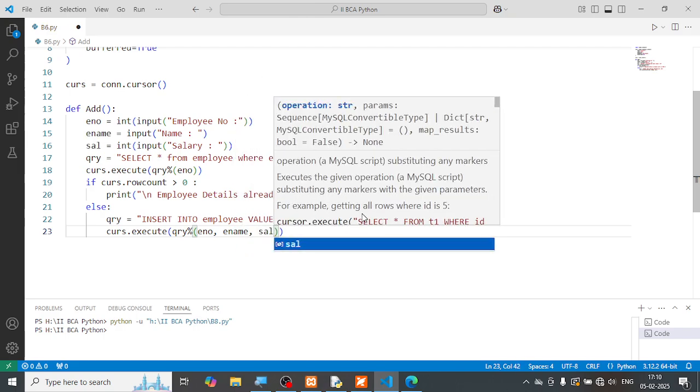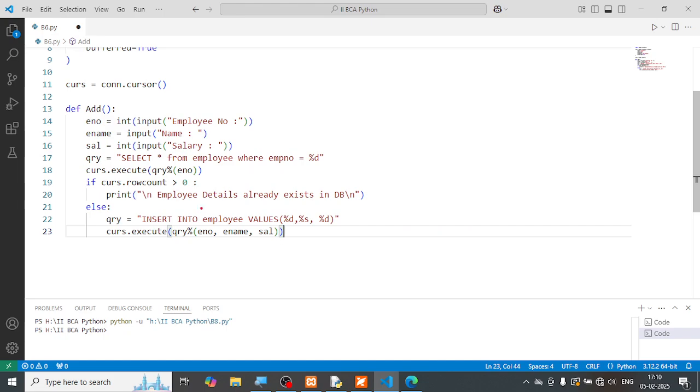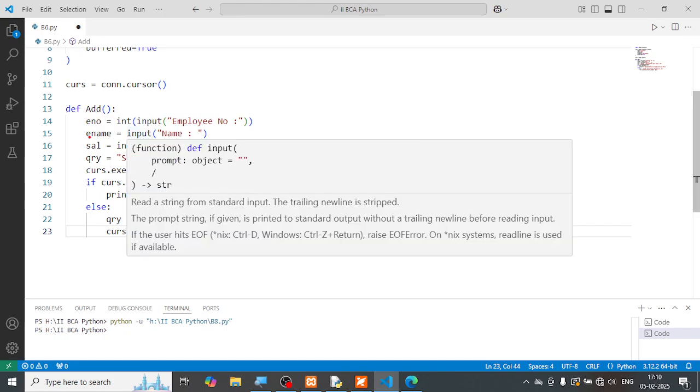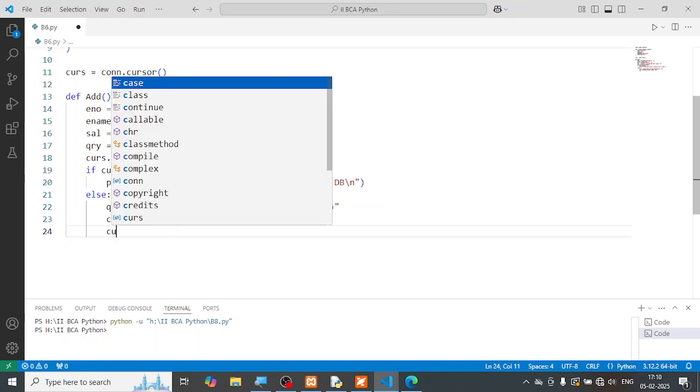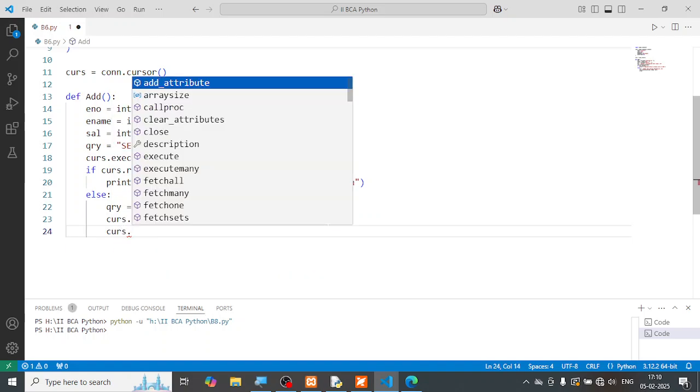Third one is the salary. So all these things: employee number, which is read from here, employee name, and all these things, whichever is read from here, are passed to this query. Employee number is passed here, employee name is passed here, and salary is passed as a parameter to the query. Let's execute the query, which after the execution, generally won't commit the insertion.